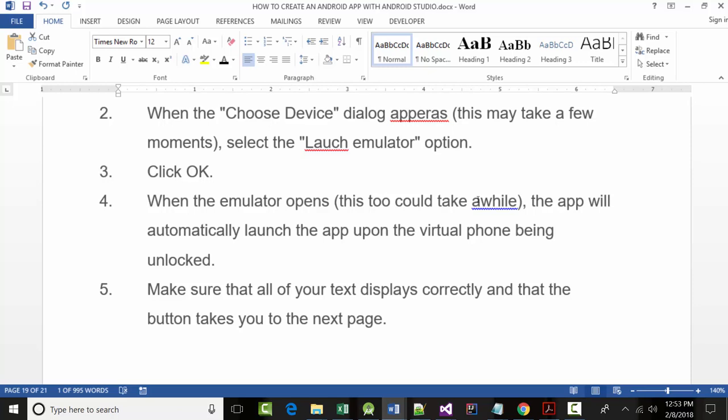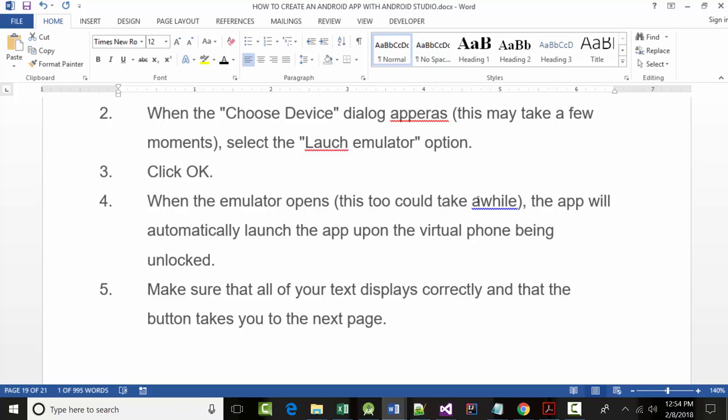The advantage of doing that is the emulator doesn't have to restart. It should go faster. That's what I found. When I've taught this in the past, I have had students who literally have left the emulator on as long as their machine is on, even when they're not in Android Studio anymore. That way, when they came back into it, it was up and running.